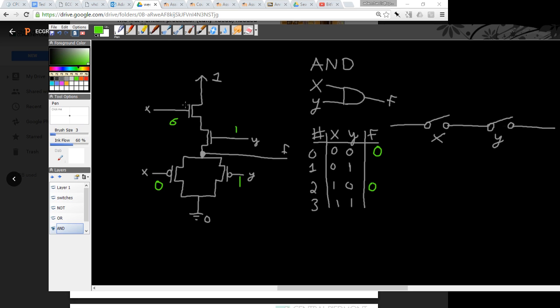Because X is a 0 here, there's no current flow. So it doesn't matter what Y is. I've already done that one. Sorry. Let's try this again. Should be when Y is a 1 and X is a 0. What? No, that's what I just did.